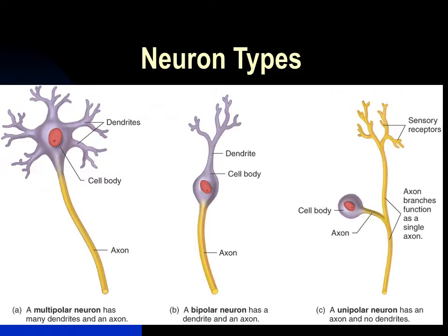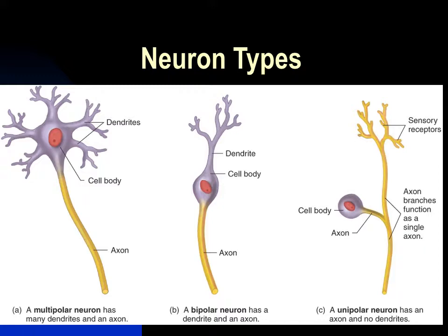Bipolar and unipolar neurons are more specialized. Bipolar neurons, I think you see those in some sensory structures like in the olfactory nerve. And so you have one axon and one dendrite. Both the dendrite and the axon may branch at their end, but near the cell body there's only one of each. And in some cases, many sensory nerves will have unipolar neurons, where the neuron has a single branch that functions as kind of an axon and a dendrite.